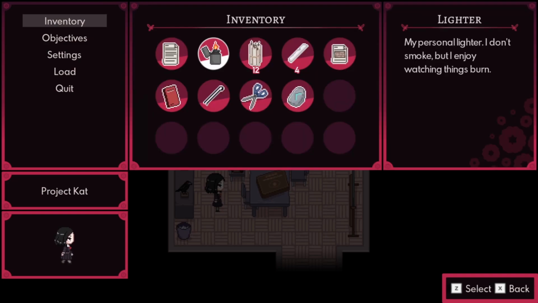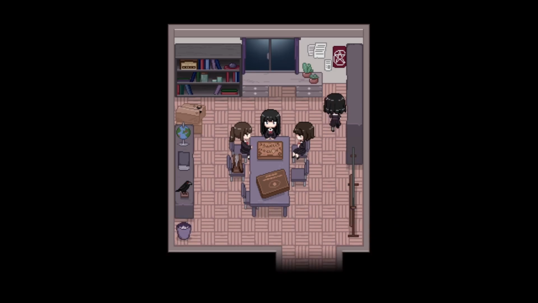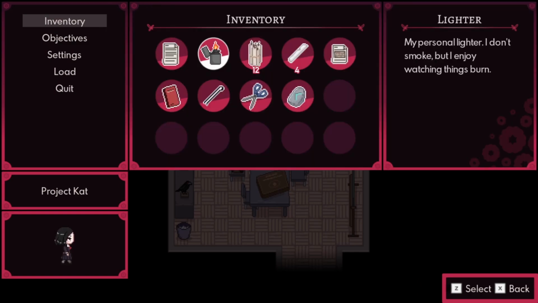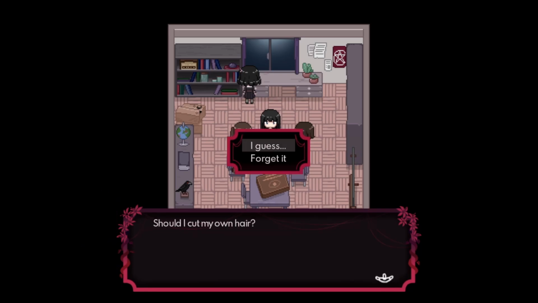Play the game. Look at that, maybe. Look at this journal, by the way. Nothing worth looking at. Open. Must be stuck somehow. Can't use that. Can you use scissors on it? Well, I need a tough hair for the ritual. Should I cut my own hair?